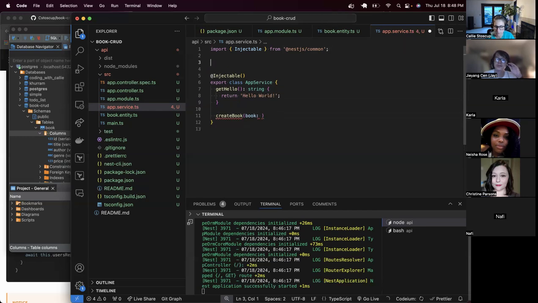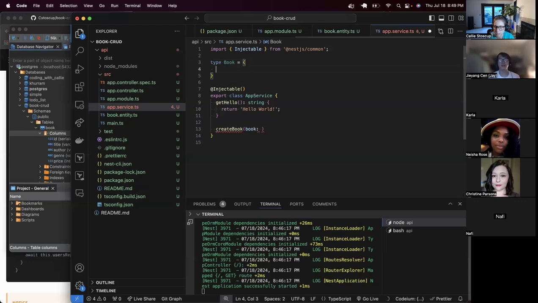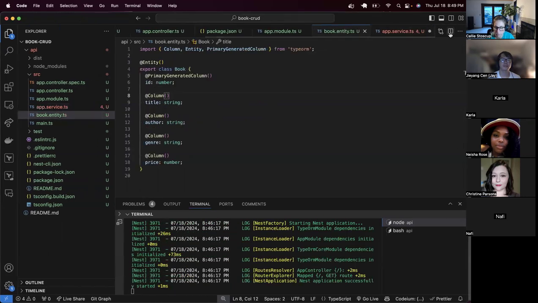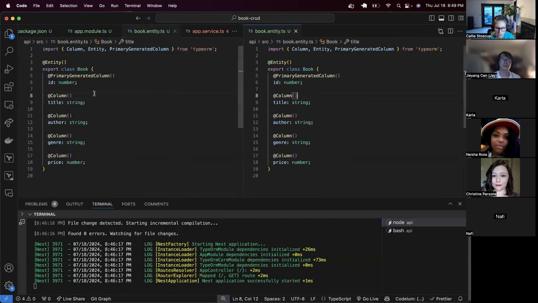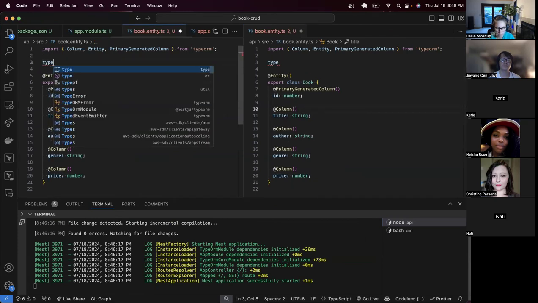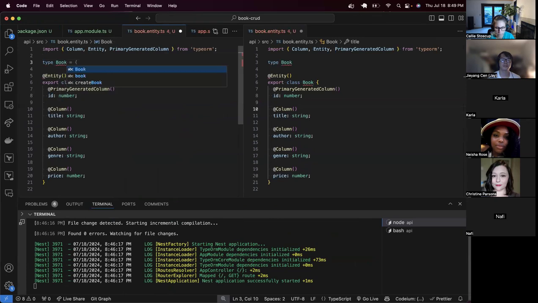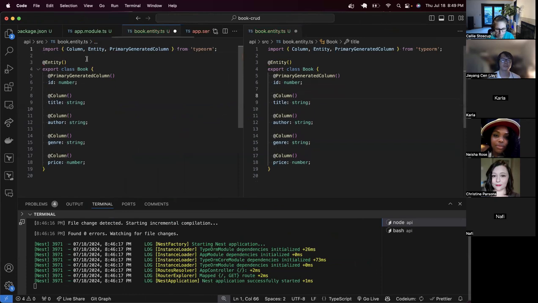So I'm just going to define the type up here of book, okay? The reason why I'm not using entity is because we're not actually passing in the ID when we create a book, but I am going to use the entity to do this. So I'm going to split my screen, which is that button, and then I'm going to go down and take a look. So my type book, I can't name it book because my entity, wait, why am I writing an entity?